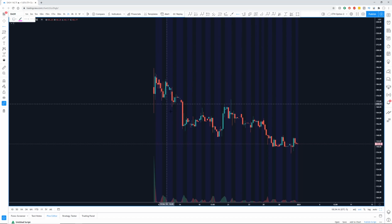The very first line I'm going to go ahead and draw on this chart that I can see just by hovering my mouse right here is the low of the first day that we IPO'd, which is around $163.70. If I just put a horizontal ray right there, you can see of course that we have the support from the first day, as when we IPO'd around $182 it hit the market and immediately dropped down to about $163 on that first day.